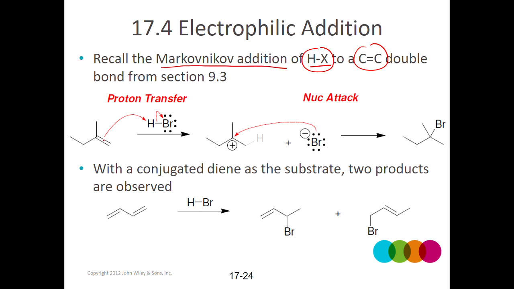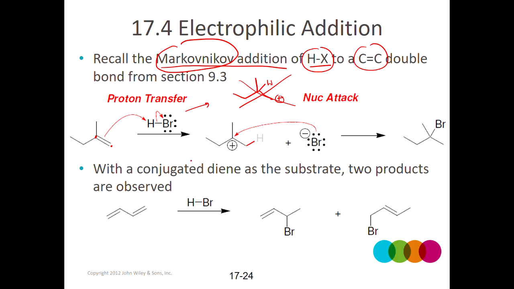And as long as I don't add peroxides, it should be a Markovnikov addition. And the reason for that is because when the pi bond picks up a proton, the most stable carbocation intermediate will form, right? It's not going to pick up a proton and add the proton to this carbon. If it added the proton there, it would pull these electrons away from the primary site and you'd have a primary carbocation. That's too unstable. So that's why we got Markovnikov addition. The hydrogen goes to the carbon that already had more hydrogens, because when electrons are pulled away from the other carbon, it's better at stabilizing the carbocation through induction and hyperconjugation. And then the Br minus that was formed as a nucleophile will come in there and form the product. So we got Markovnikov addition across a pi bond.